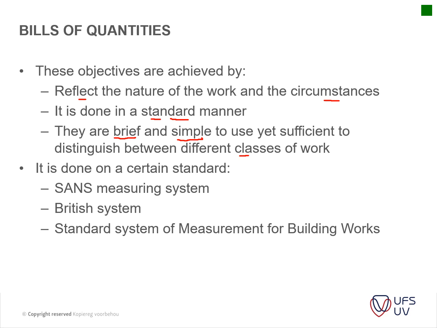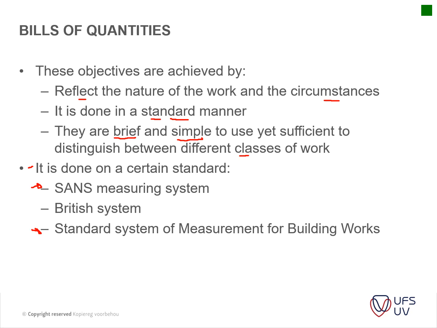Okay, and then we get to this point. It is done in a certain standard, and there are 3 different methods that you need to know about, although we're going to focus mainly on the standard system of measurement. In South Africa, we use the SANS measurement system a lot. The engineers use this system. It's a quicker way of measuring, but there's a whole lot of rules and regulations connected to that.